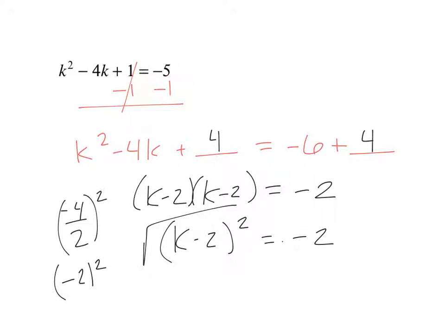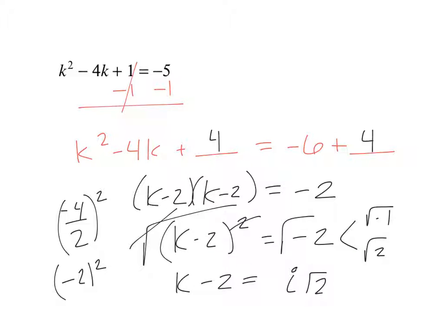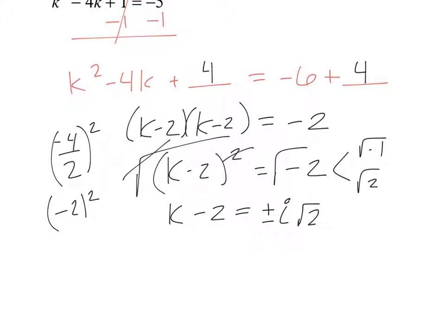I'm going to take the square root of either side, canceling out that square, and I am going to split this up into negative 1 and 2. We should know by now that negative 1 comes out as i, radical 2, and again I took a square root here, so I need to put my plus minus. I'm going to solve for x by adding that 2 over. Well, actually we're solving for k, I'm sorry. You're going to add that 2 over, and k is now equal to 2 plus or minus i square root of 2. And that's that.